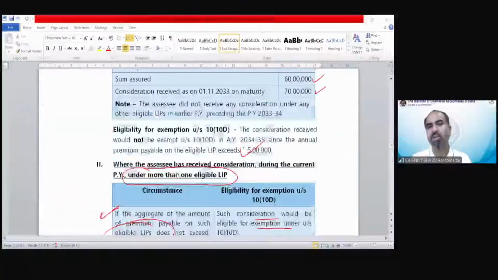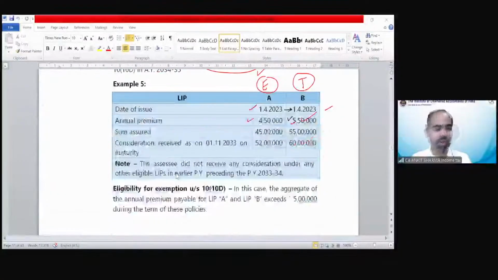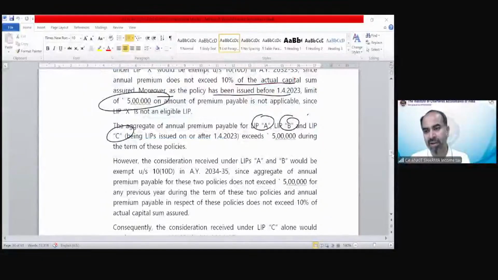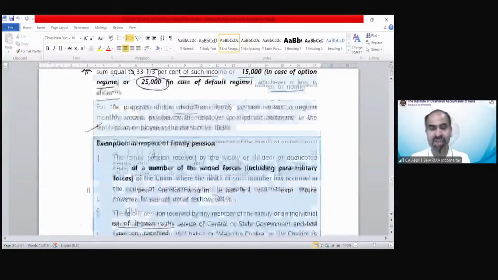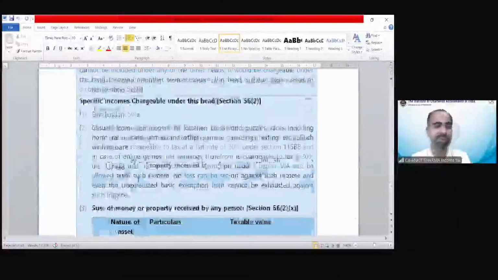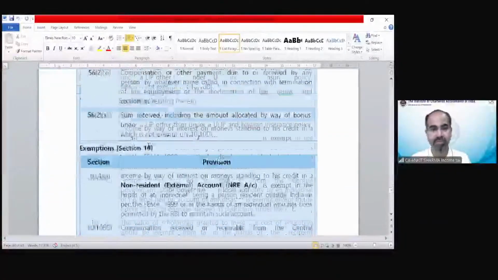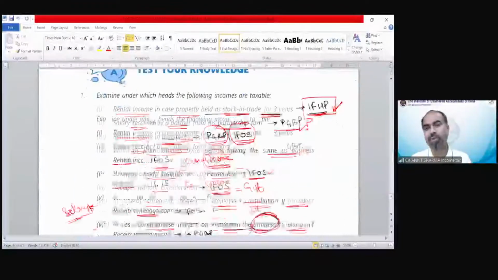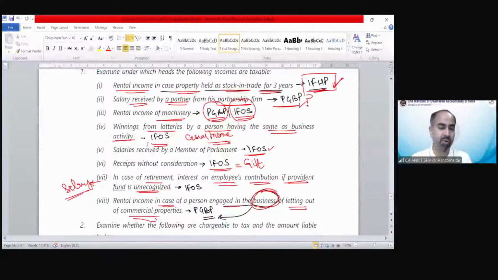Now we are discussing Test Your Knowledge question number 2, and we are not discussing it technically. I'm going to ask you also, so that would be an interactive session. I can see what you are going through in these last days when you have time to revise these topics. And let me tell you, very interesting questions of capital gain we are also going to discuss. The first example of income from other sources from Test Your Knowledge, we have already gone through.